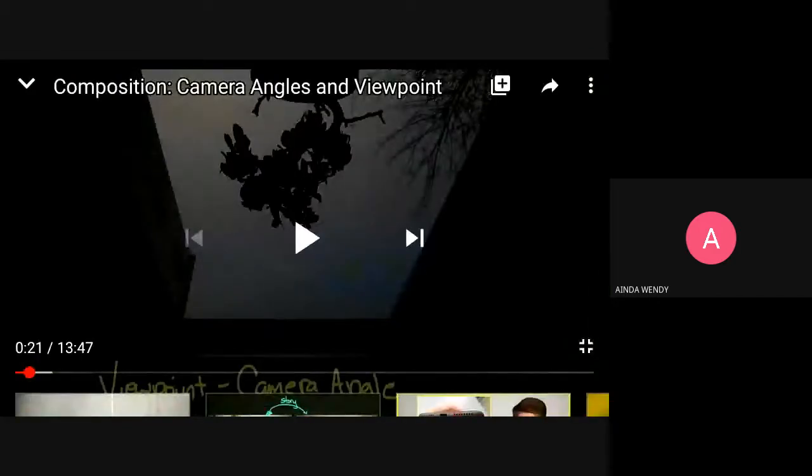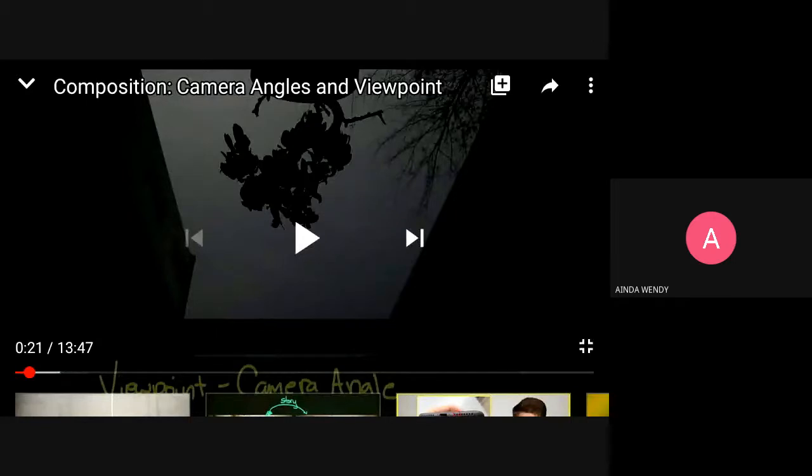In this particular video, the focus is on angles and viewpoints, because most of the images will be taken from your point of view, your point of focus, your angle. From the point where you are, the image you take will come out from the angular position that you are in as the photographer. So you can take someone from the back, from the front, from the side, depending on the angle that you are at. So this one is on angles and viewpoint.